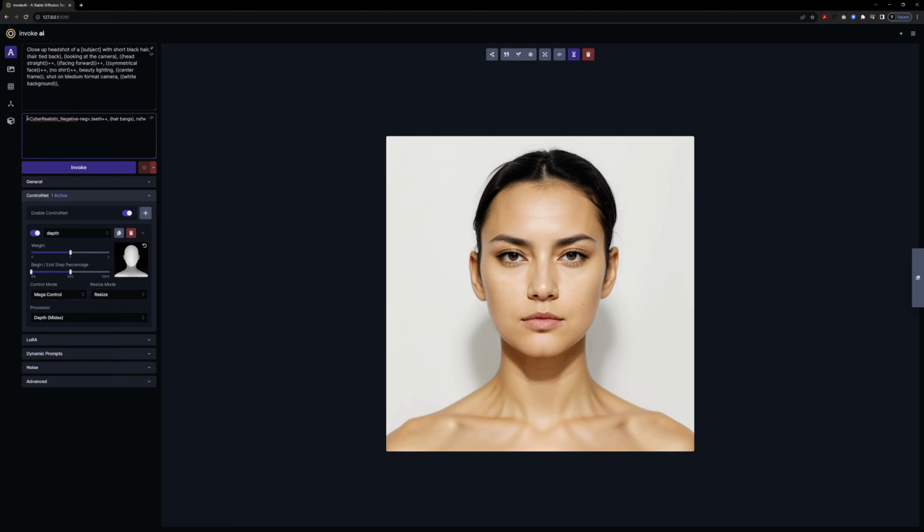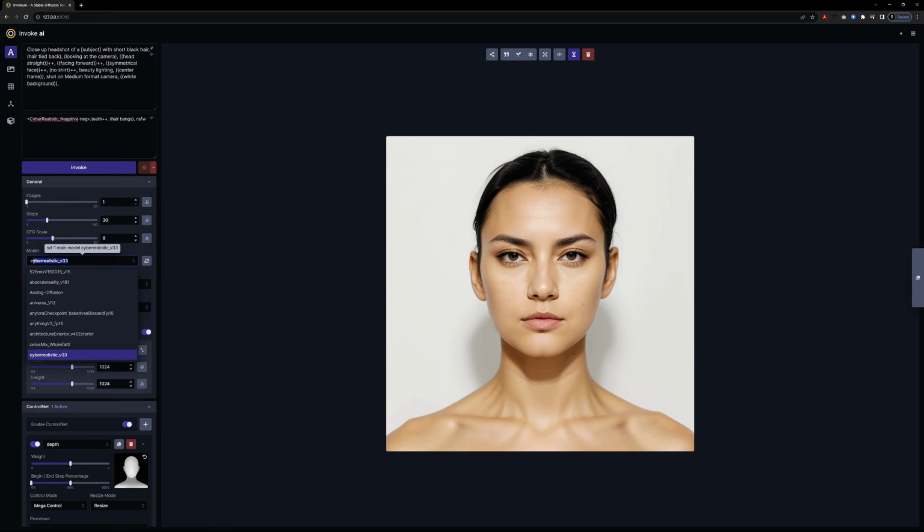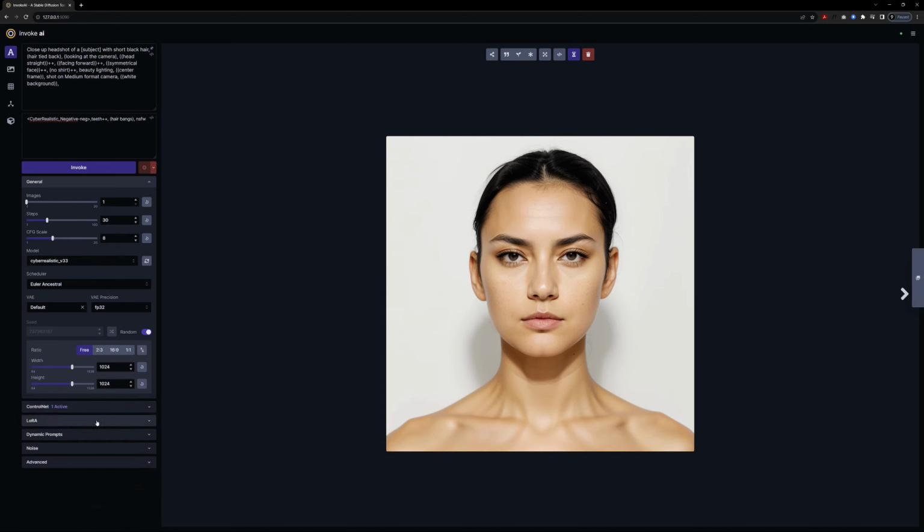If I go back up, I said I was going to talk about this. This is what's called a LoRA, and you can see that this says cyber realistic, so it's meant for this model specifically. It basically corrects some of the training errors inside of this model only. LoRAs are an advanced topic, but for now, that's why it's there, just to correct some of the negative impacts of this model itself.